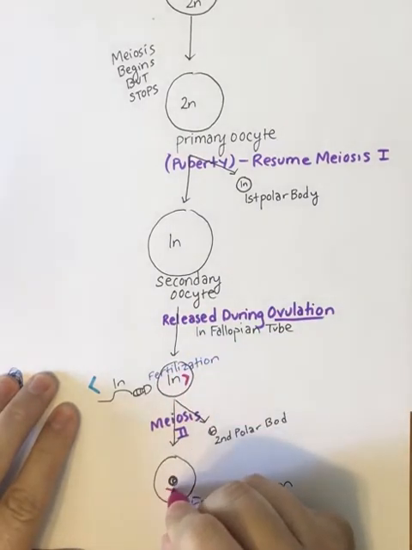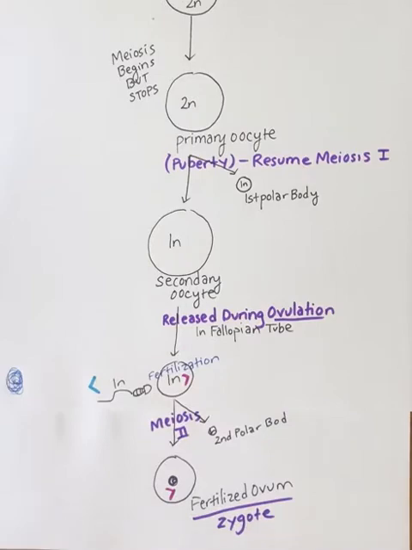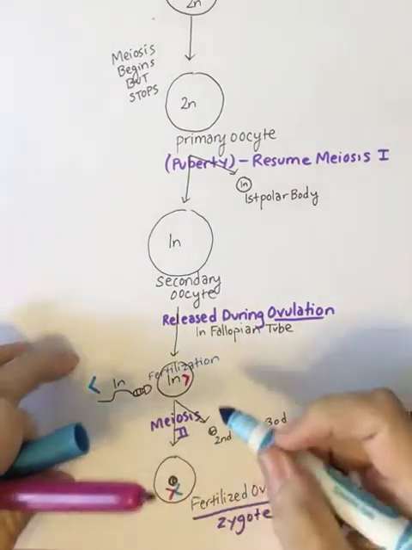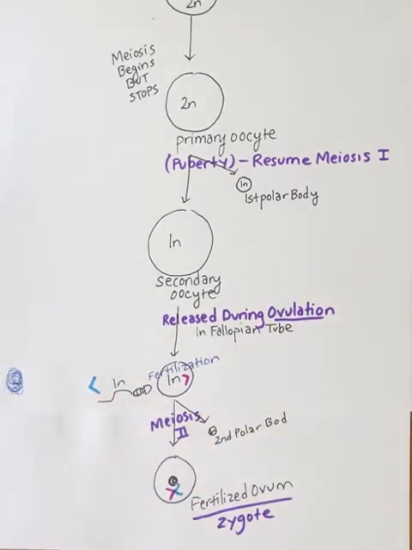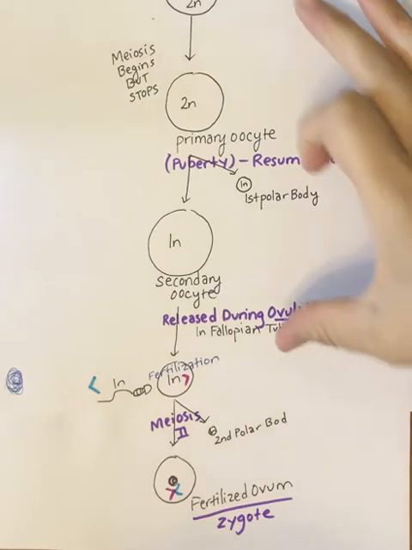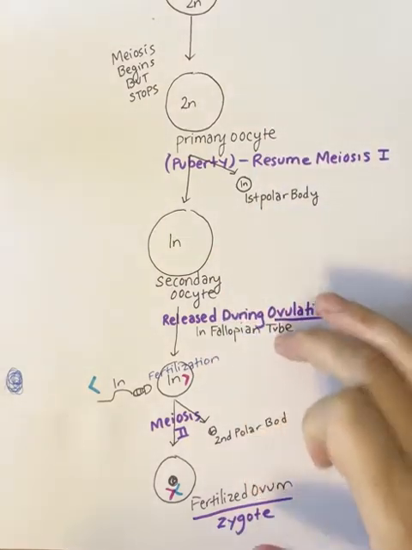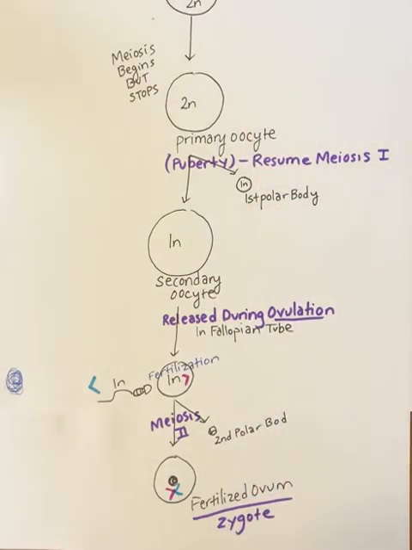And your fertilized ovum, the zygote, is a new baby. So this is oogenesis. Now, not all of oogenesis occurs in the ovary, because some of it is released in the fallopian tube, but most of it is going to happen in the cortex of the ovary. So we have to talk a lot about the ovary cortex.